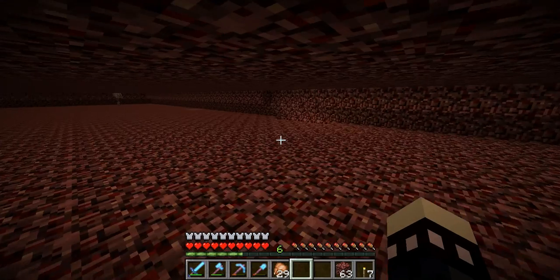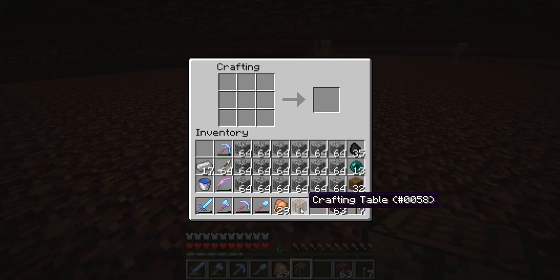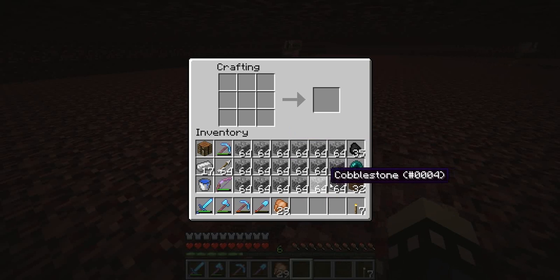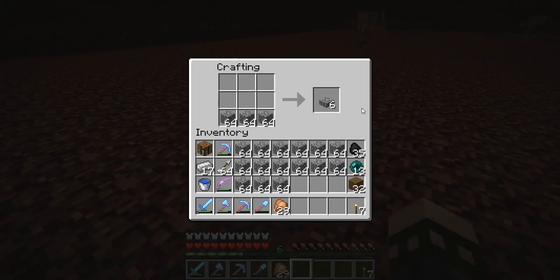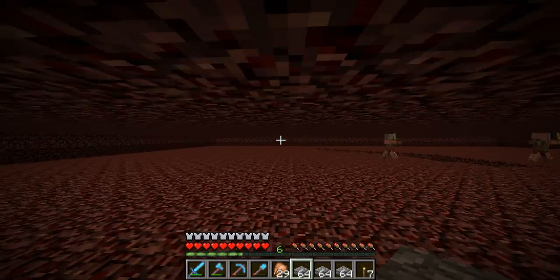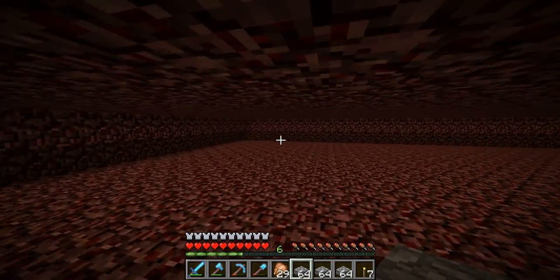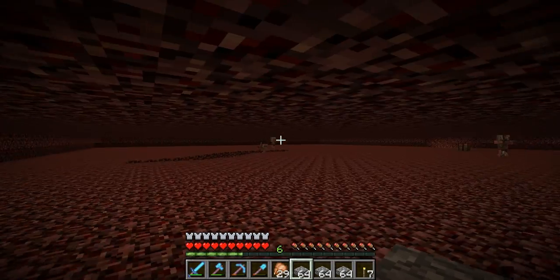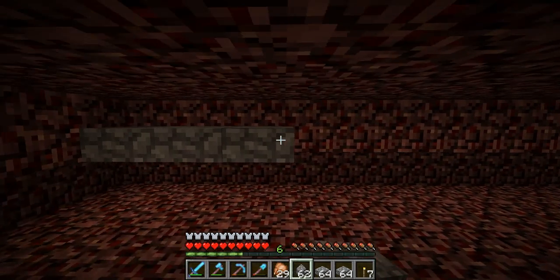So what I've done is I've dug out up here, and I'll get rid of that netherrack for now. This is where the ceiling will go. On the other side, I had to do some crazy scaffolding to get the ceiling in, and over here I decided I'm just going to dig out this top layer. I'm going to do a cobblestone roof on this side.